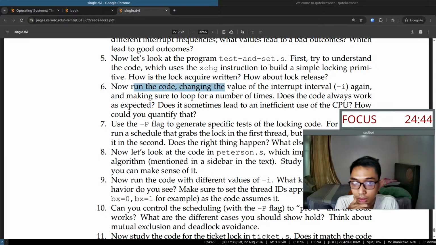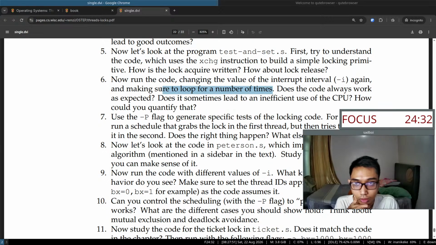Now run the code, changing the value of the interrupt test I again and making sure to loop for a number of times. Does the code always work as expected? Does it sometimes lead to an inefficient use of the CPU? How could you quantify that? We already changed the interrupt interval.